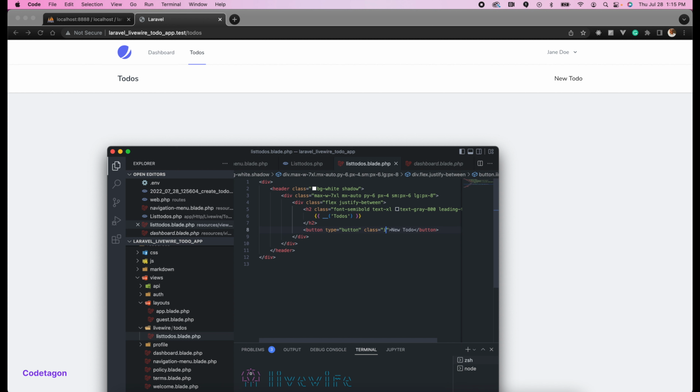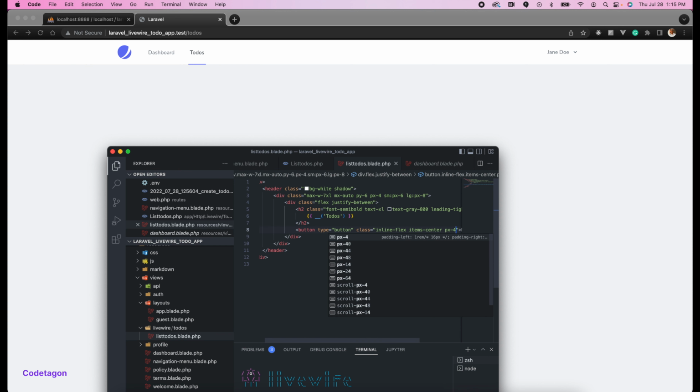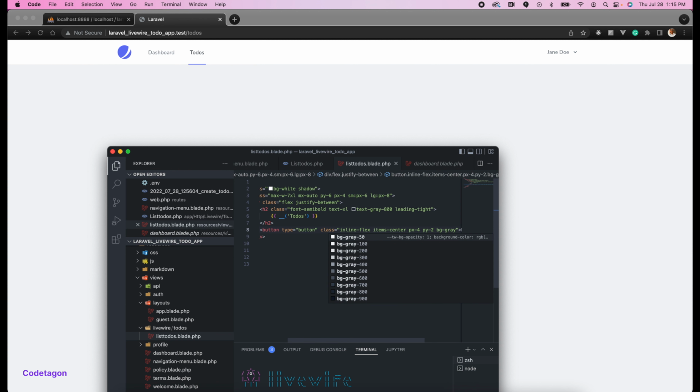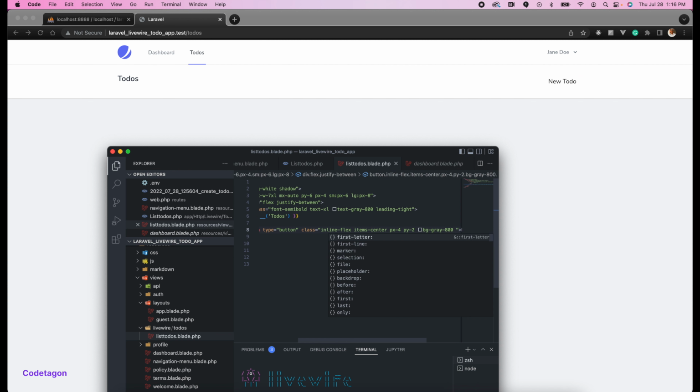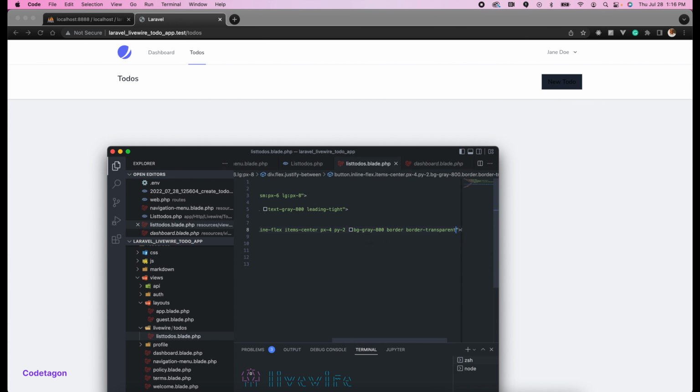So inline-flex, items-center, px-4, py-2, bg-gray-800, and border, border-transparent, rounded-md, font-semibold, text. It's quite a mouthful, just follow it.